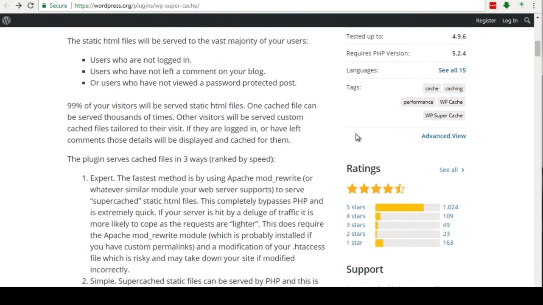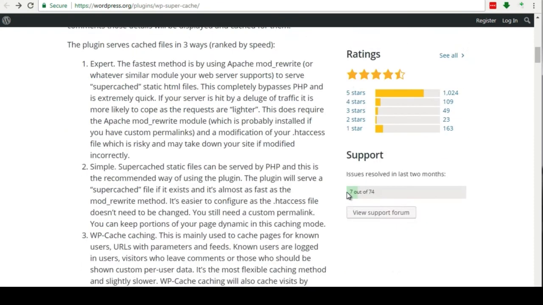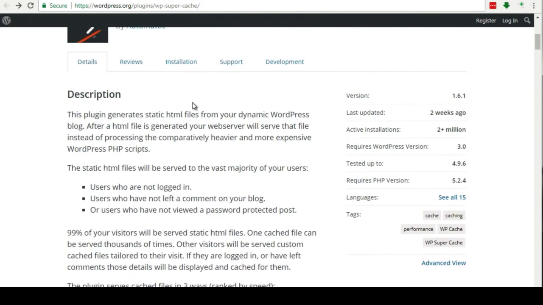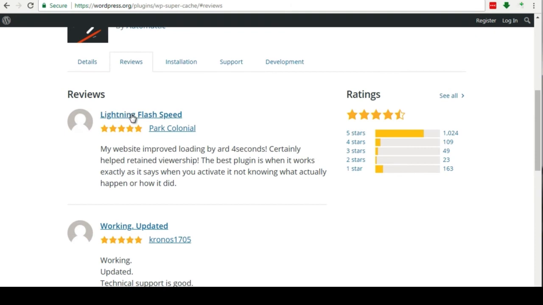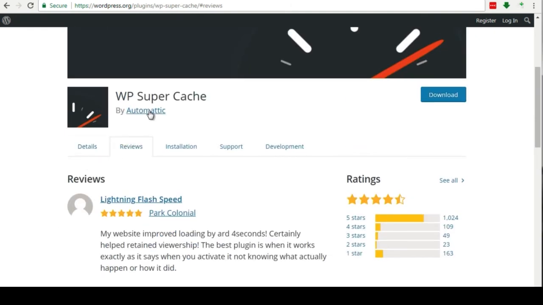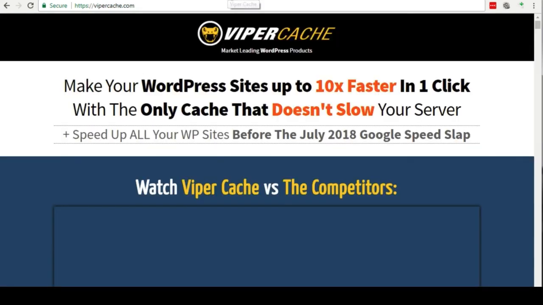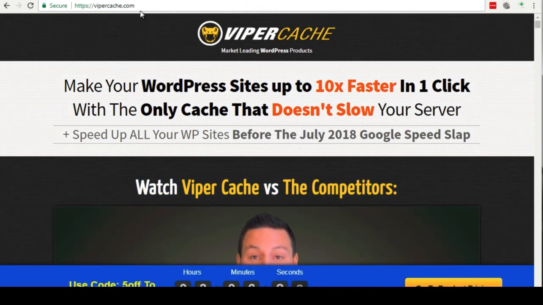Whenever you use plugins from them, you're pretty much guaranteed that the plugin will run smoothly, and it will run effectively because they'll come out with tons and tons of updates simply because they invented WordPress. That's their reputation at stake. So, they have the best of the best knowledge as far as that goes. These are other caching plugins that focus on one area. Another plugin that we've actually tested and had really good results with is vipercache.com. You try it out as well.